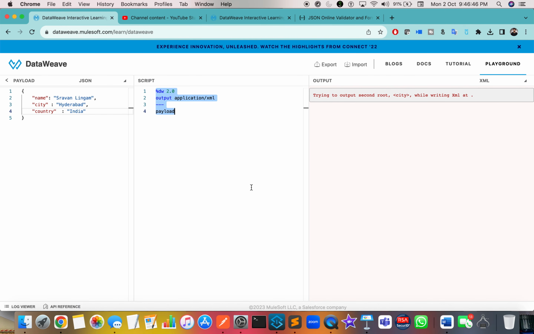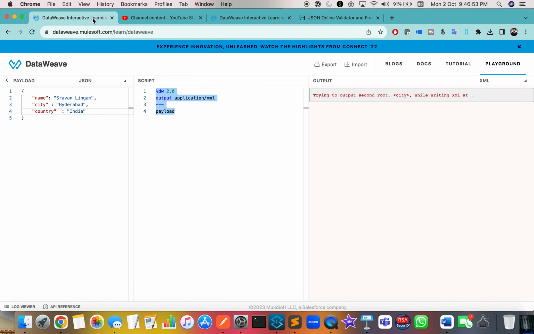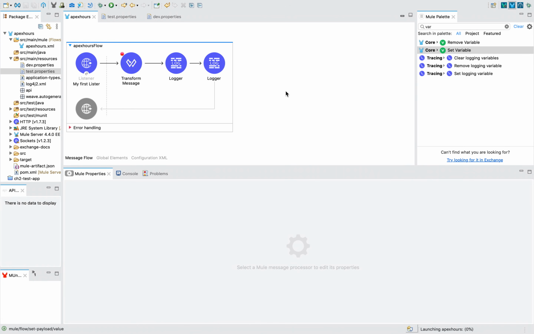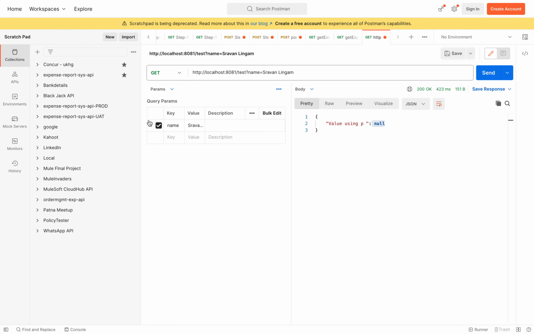Now if I try to do the same thing in my Studio here, I go and copy paste, because that is the use of this DataWeave playground. Now that you know the syntax, you will save it here and run it, and let me pass the input. How to pass the input? As long as right now we are always using the GET method, you can still use it.